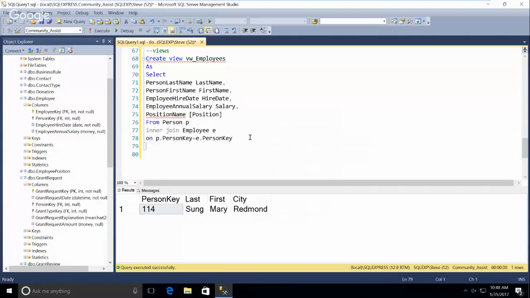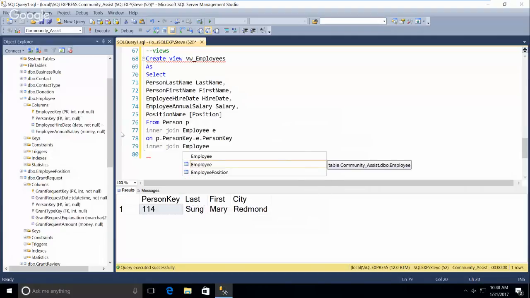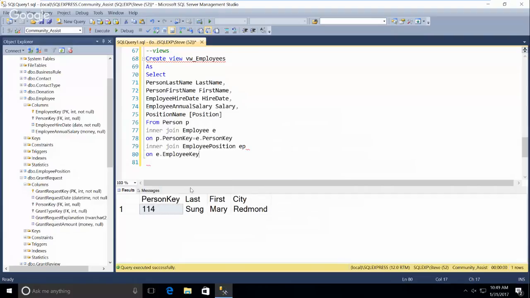And then we need to inner join employee position. Is that the name of the field, or is it position? I think it's employee position, which we'll do as EP, on E dot employee key equals EP dot employee key.